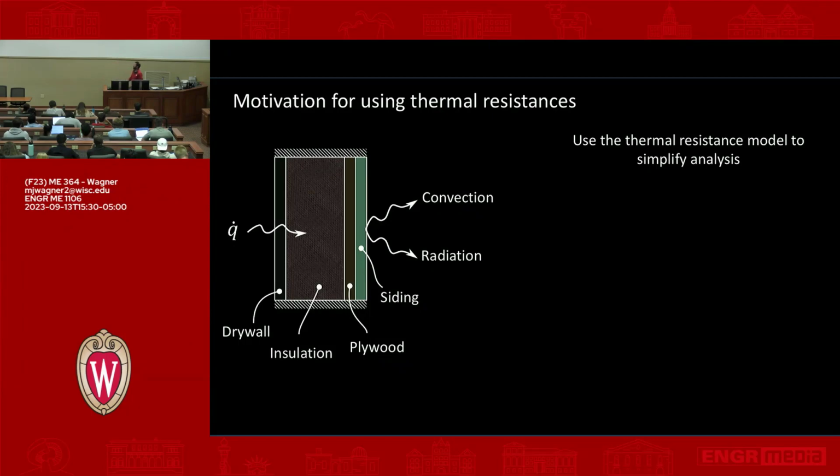So think about this example that I've got on the left here. This is just like the wall behind me, well, external, but maybe your apartment wall. You have drywall, then you have some insulation, then you have plywood, then you have some siding. And the idea is that we want to model heat flow from the interior of the house to the exterior. So if you're going to do this, and you're given the tools that we were left with last time, what would you do?